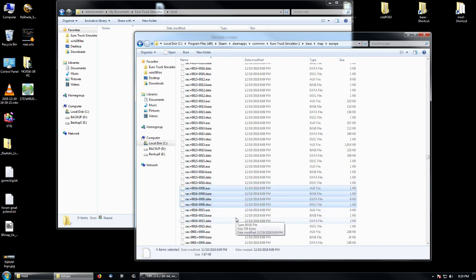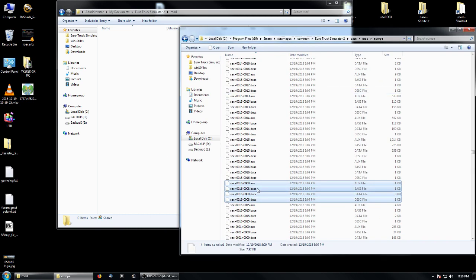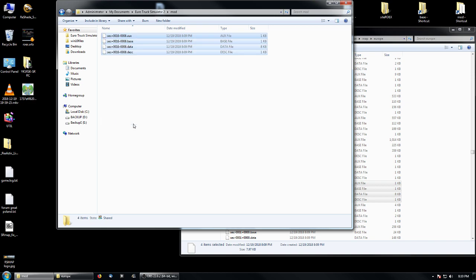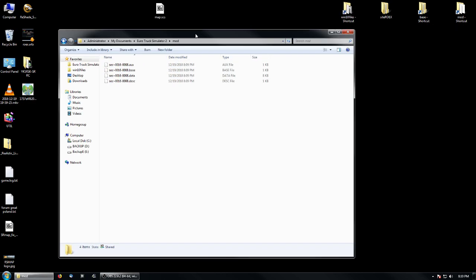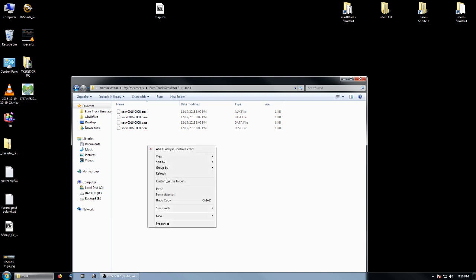Every sector has 4 files. Be very careful to select them all. I'm gonna copy this sector into the mod folder. In the mod folder, I'm gonna create a new folder named map.